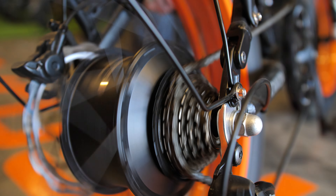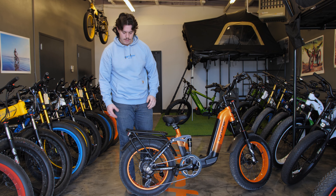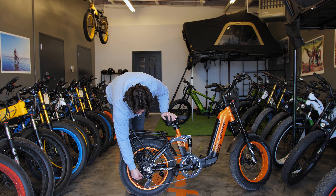Your e-bike should already be calibrated from the factory so it should be all good to go, but you can first check the shifting just by leaning the bike up on the kickstand and lifting that tire up and just running through your shifting. Today this bike is having some issues while shifting — it's jumping a little bit, so we're going to go over how to fix that.